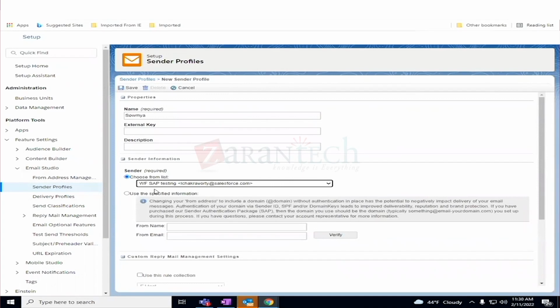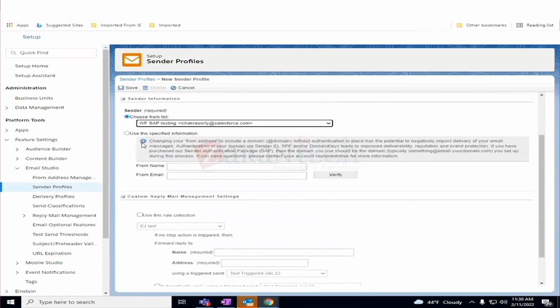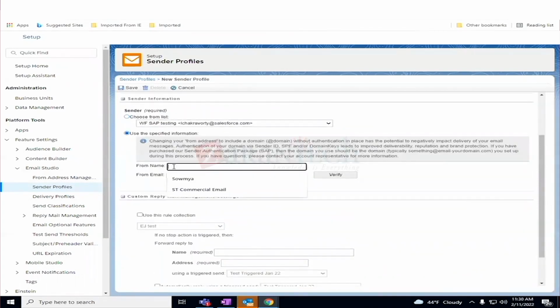What is required? Choose from the list. You can give any specific domain from. Now it is asking you to verify. Click on the verify option.